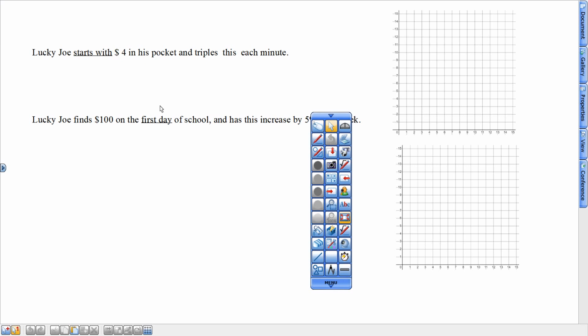So here we go. This one's starting with Lucky Joe. And again, I need you to look at the word problem and see if it's starting with, which is the zero term, or if it says that key first day, which is the first term, f of 1. So again, remember, starts with means right away. That is the zero term. It's starting with that number right there, 4. That is the zero term. That is the y-intercept.